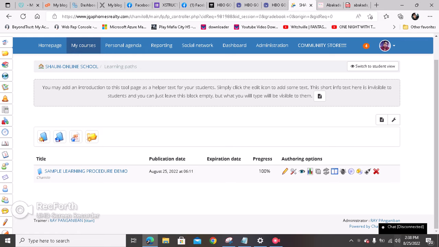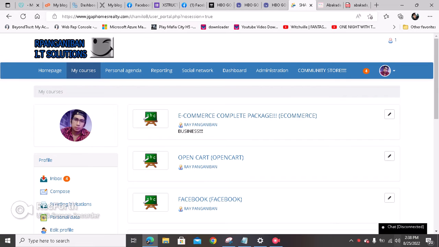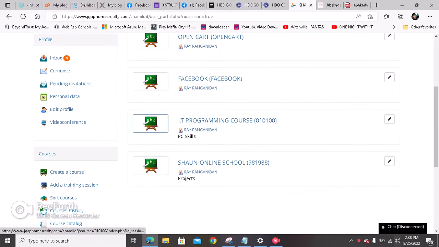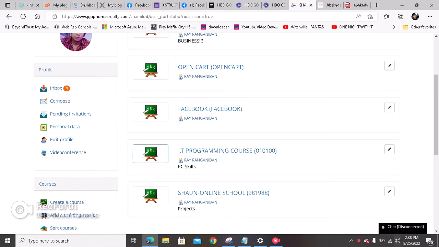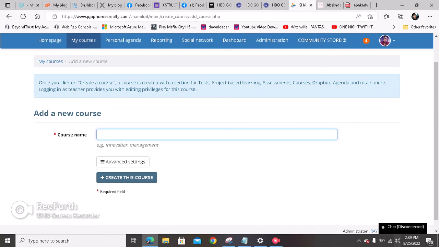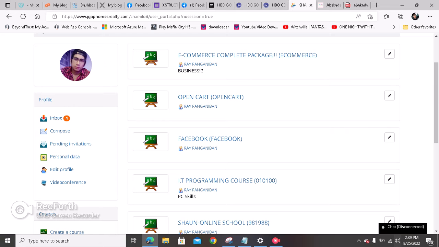So in this section, I'll teach you how to put in modules in our system. First you need to click on My Course and then click on Create Course if you haven't already created a course, and then put in the title of the course, procedure, for example. I already created some course, so I'll just go and continue to my course.